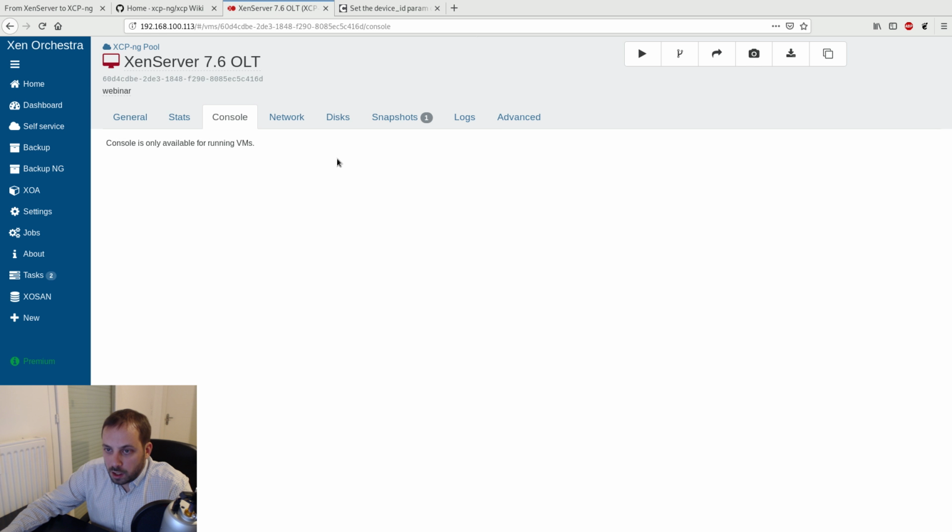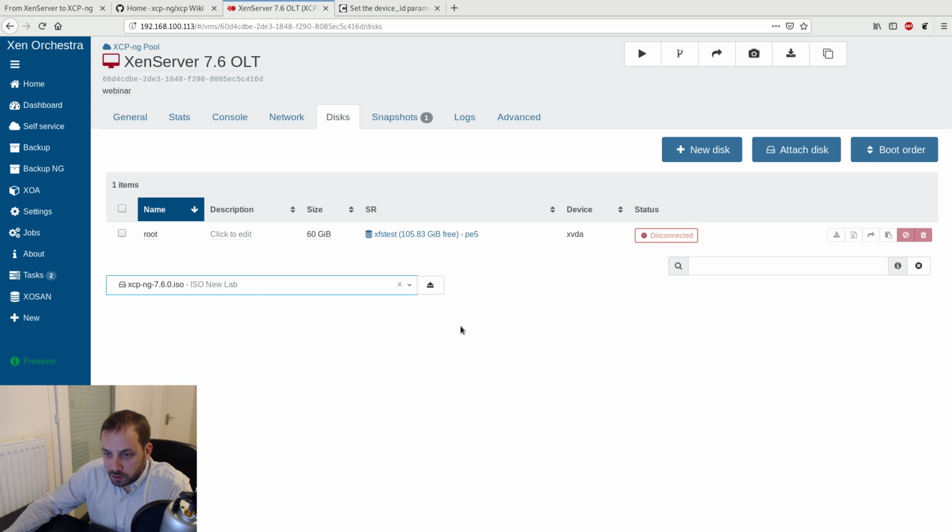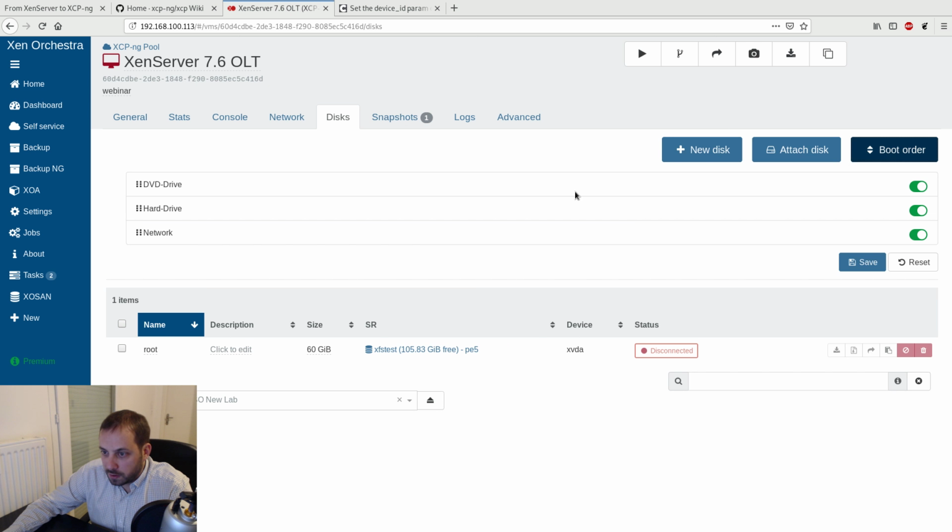So this is just a VM. The pool is one host only, so this is a basic scenario, but this is a way to show you how it works. So obviously this is the pool master, and we will introduce the XCP-ng ISO inside it and boot it on it. So I will just check that. Yeah, I will boot on the DVD drive, and let's go.